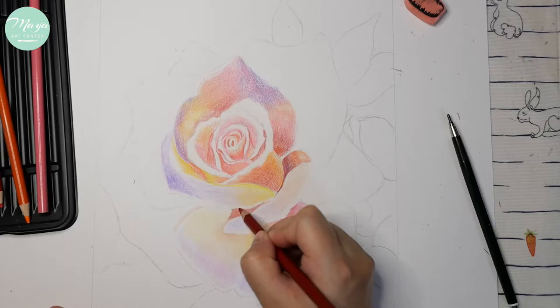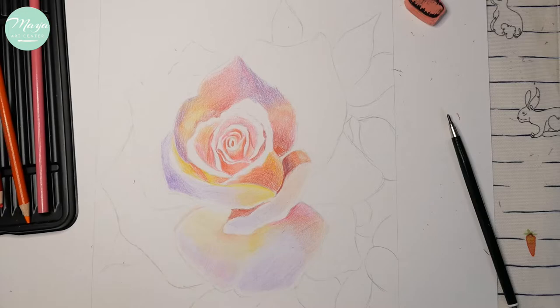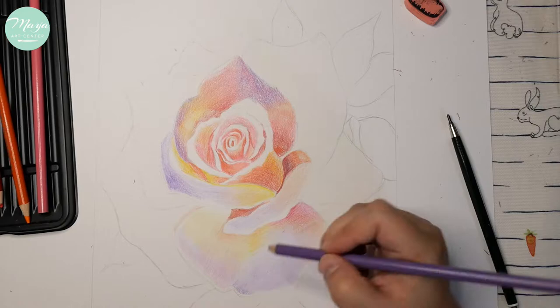You can see that we're still slowly adding darker colors. Just blend them very well, very lightly. And you want to do the lines very smoothly. Go one direction. Don't press too hard. It's okay to see a little bit of lines.